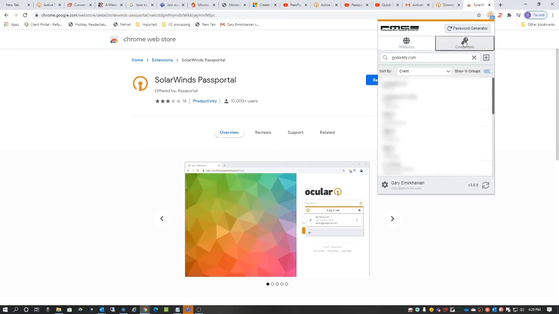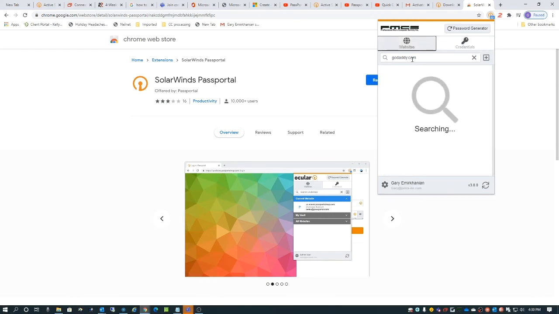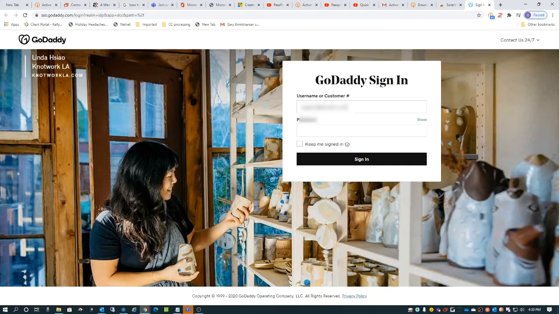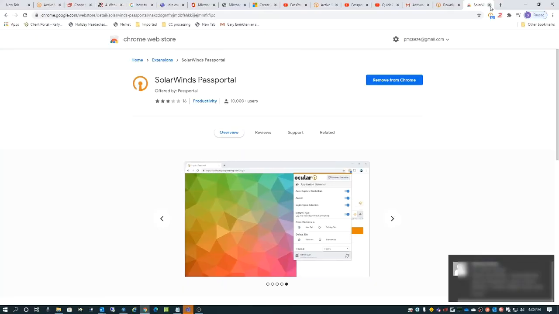Since we are an MSP, we have many other clients that we do things on. So we can hit on credentials and I can have all my other accounts pop up. But right now, this is the only one coming up through here. So if I want to launch it, I can say launch. It will take me there. It'll automatically put in all the credentials that I want and log me in. But obviously, I don't want to do that right now. So I'm going to close that out.